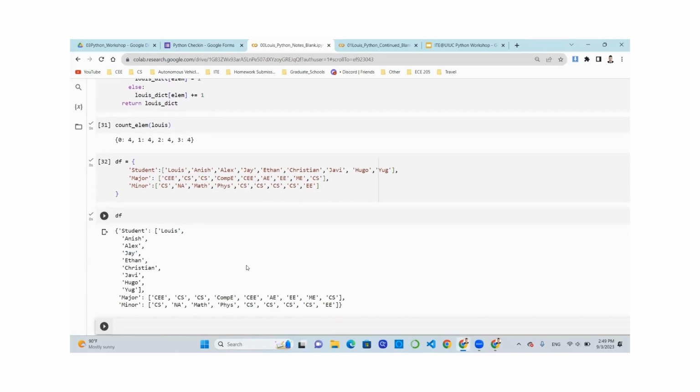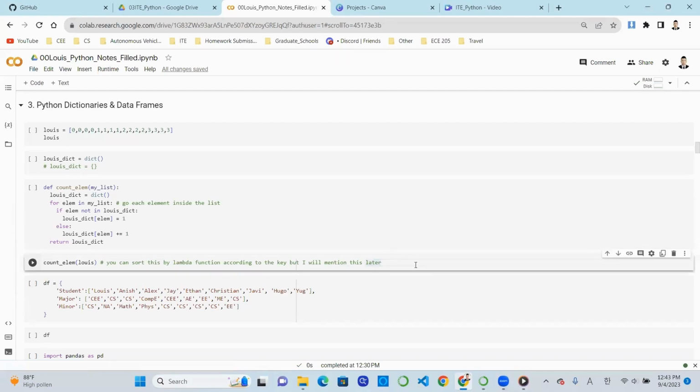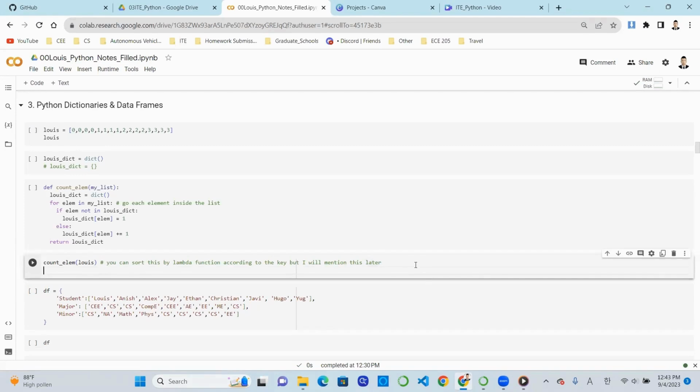You need some more time filling in? I can stop. Yeah. Sure. For the dictionary, for example, up there, you have 0, we have 4, 1, we have 4, etc. But if we want to sort it by our key, like if my key is like we first have 1, then we count it to 3, and then we have 2, can we sort this? You can actually sort by the lambda function for the dictionaries you just created. You could either do this by sorting by the keys, or you can sort them by the items. So in this case, I will show you how to sort them by the keys.